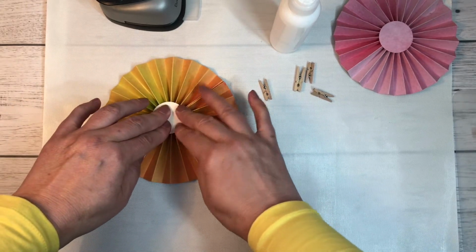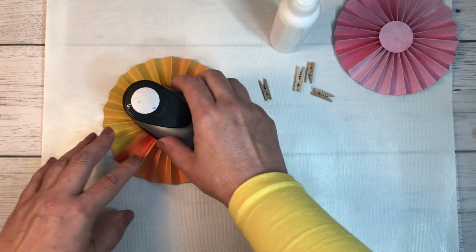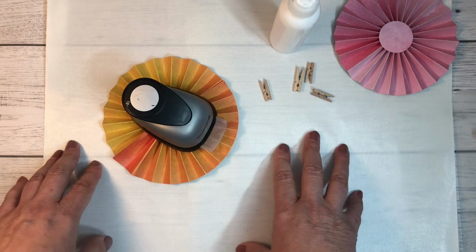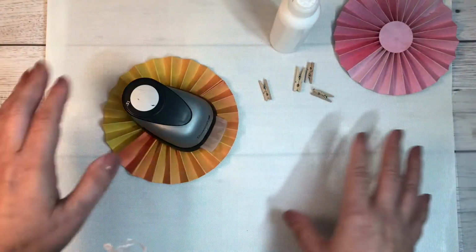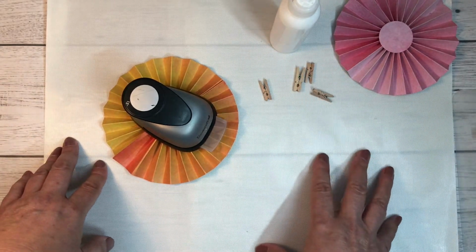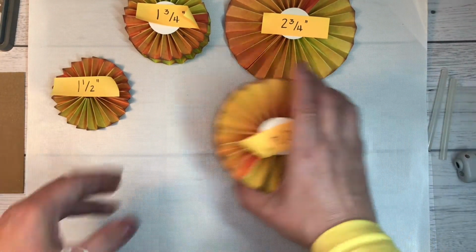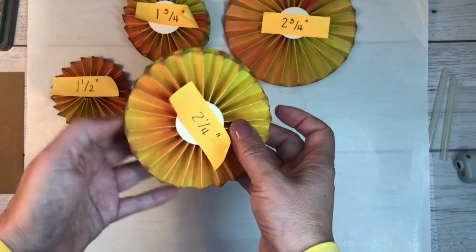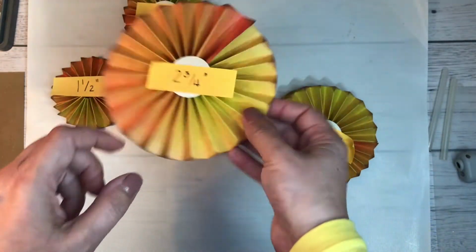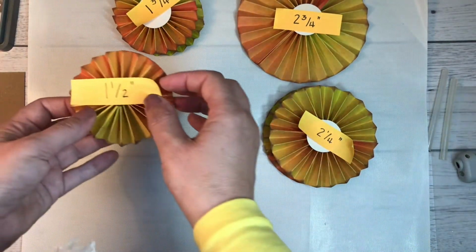And there we go. And again, I will make these all in one go and I'll put something heavy on top, like a stamp block. That's very good. And then I'll keep going and keep going until I've made them all so that everything has a chance to dry. And then I come back and I'll make up the pumpkin. So now we have our little rosettes lined up. So you're going to end up with two that are 2¼ wide, one that is 2¾, so this is our centre, two that are 1¾, and then 1½, which is our top.